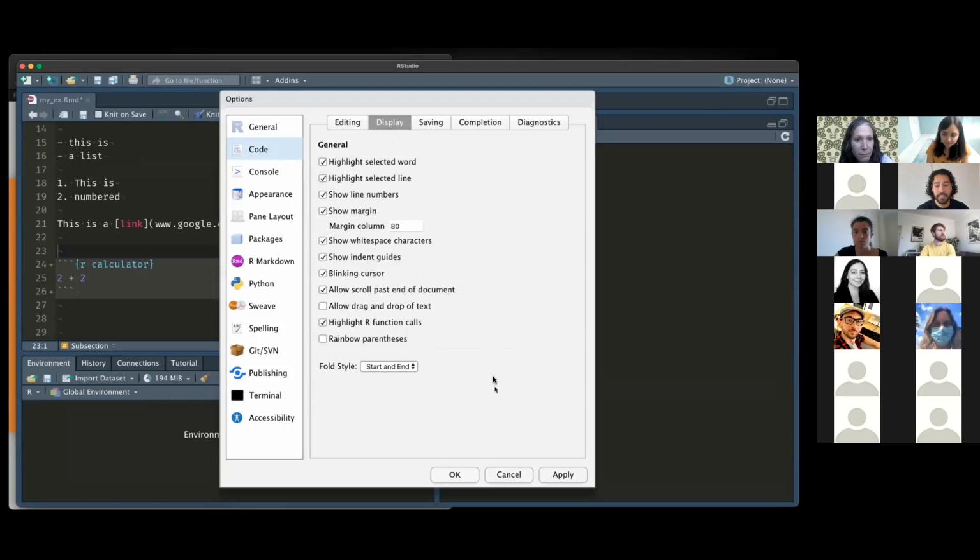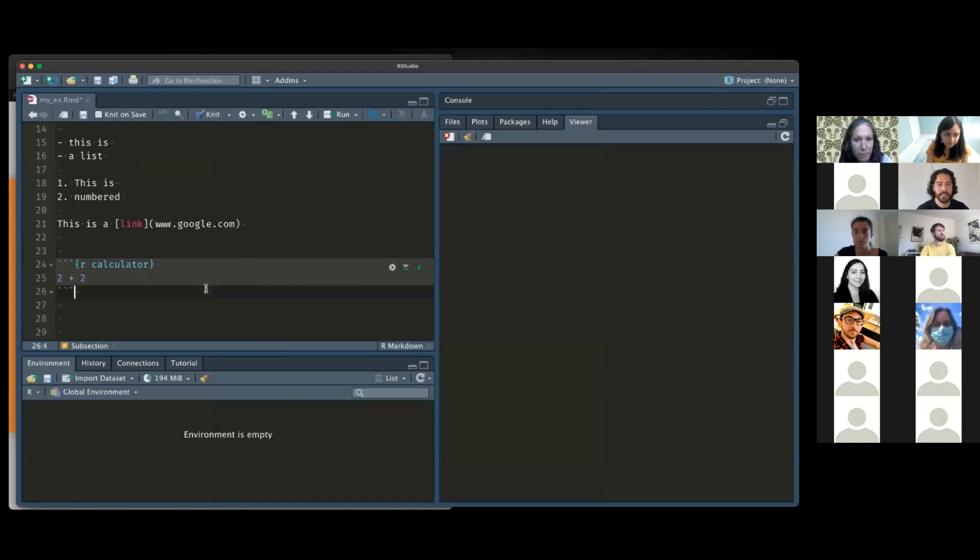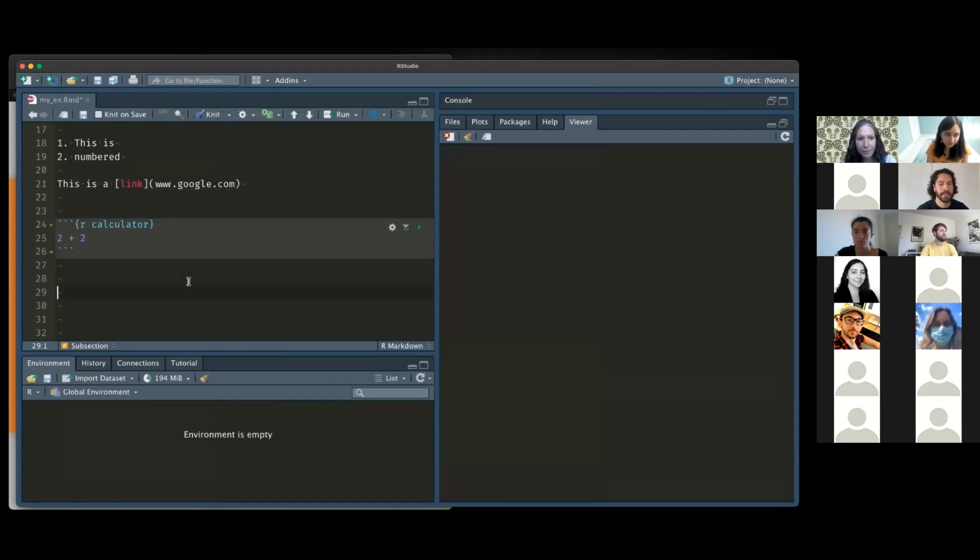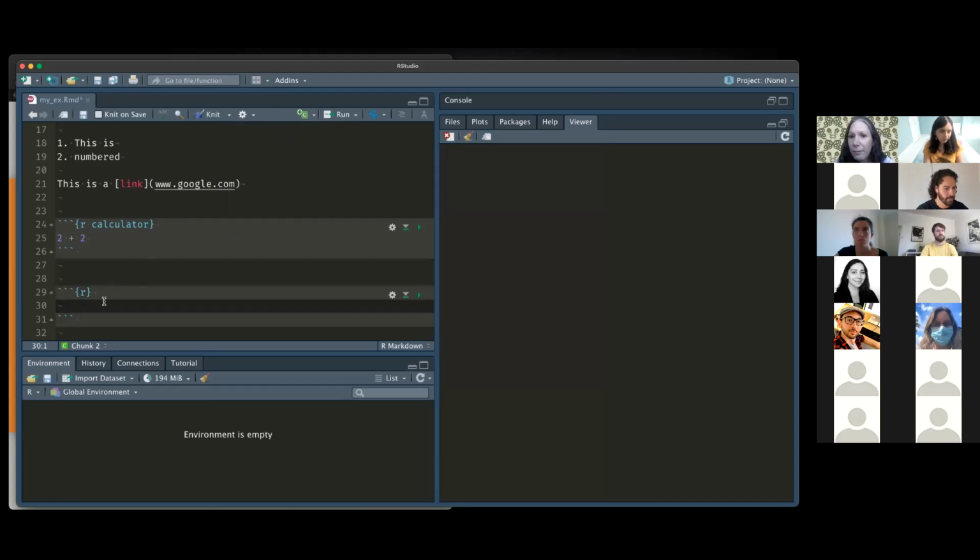Someone mentioned in the chat that there's also a handy way to insert code chunks rather than typing them by hand. And that is very true, and that's actually what I usually do. There's also a button. If I can see, I might have to make this wider to see the insert. Oh, right here. It's like a C for chunk and a plus sign. If I click this, you can insert different types of code chunks. And if you just click R, it'll put one in there for you as well.